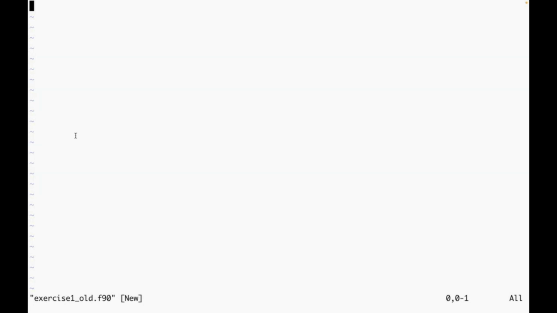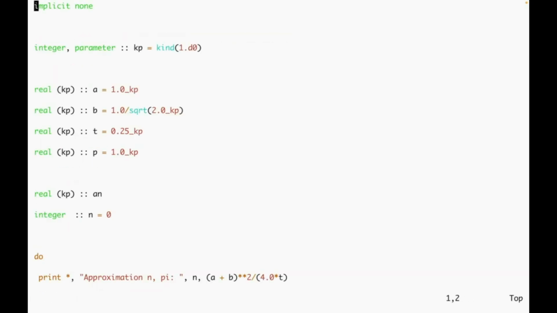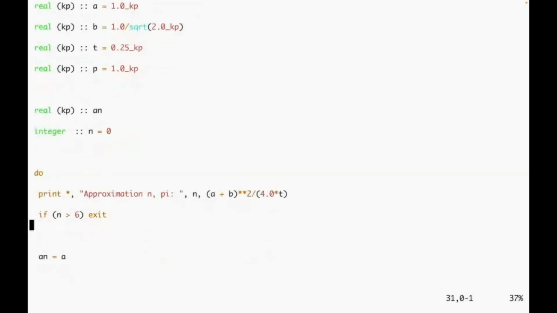Let's copy and paste that in. That looks to me like most of the important stuff. Let's just call it program exercise 1. Yes. Okay, so if we just wanted to work out how many terms does it take, let's have 2 reals.